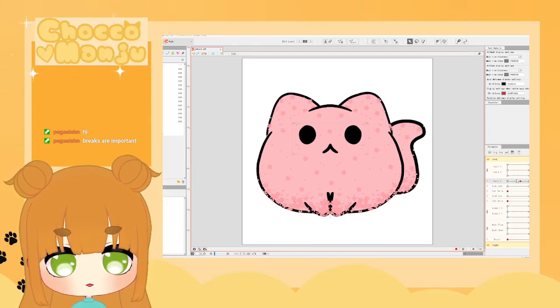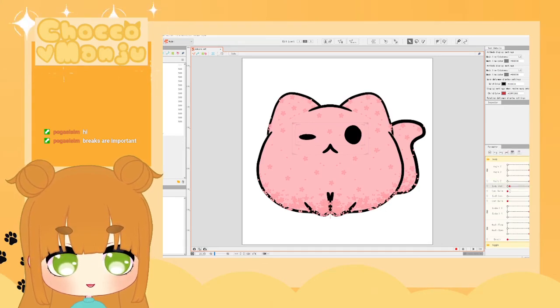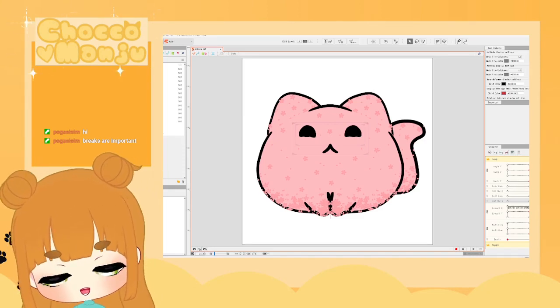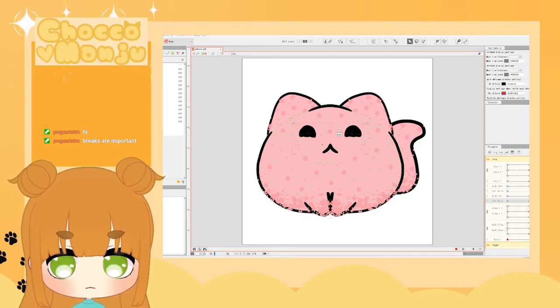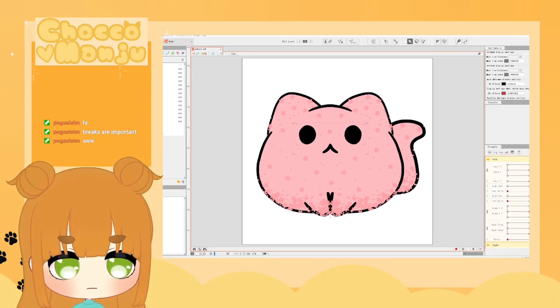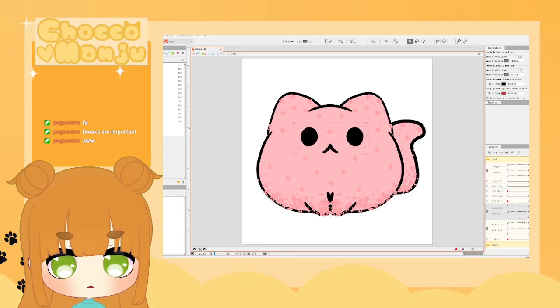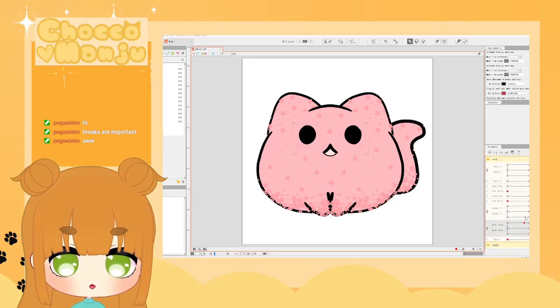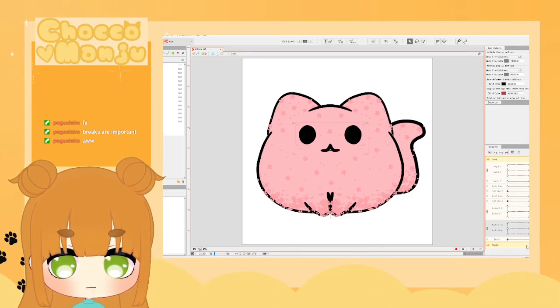So I have a head angle Z as well. It's just the ears, but I love it. It's cute. And the eyes. And this time the cat has an eye smile. I think it looks kind of funny. It's not perfect, but I think it's cute. And the eyeball, X and Y. And the mouth, meow, meow, meow.